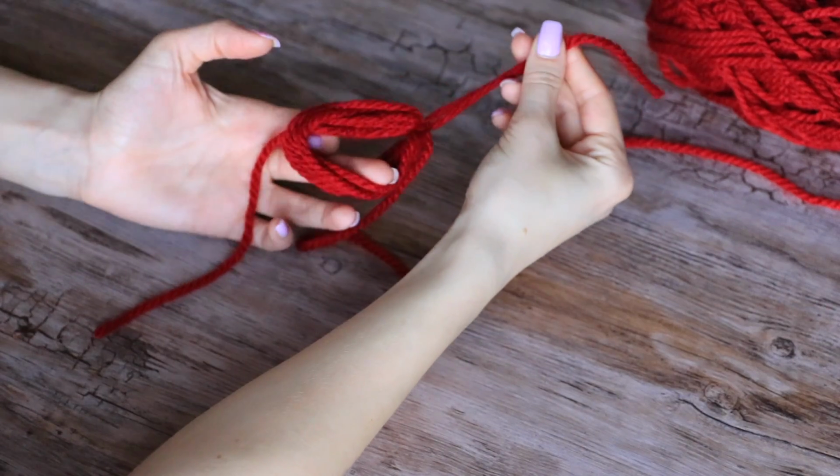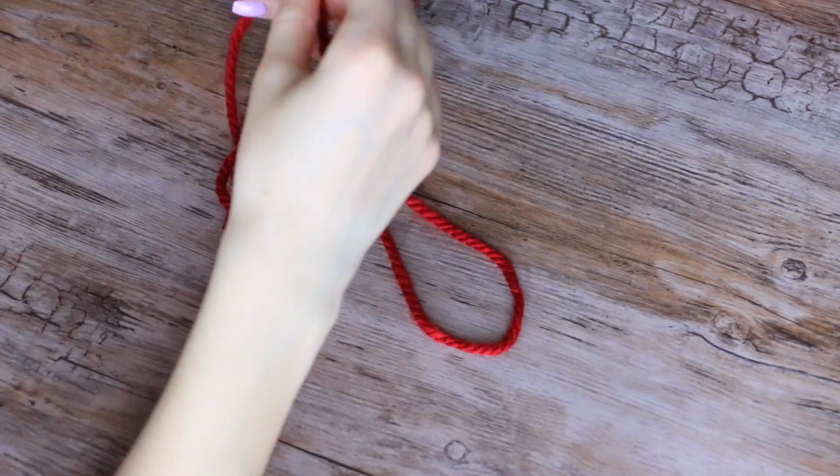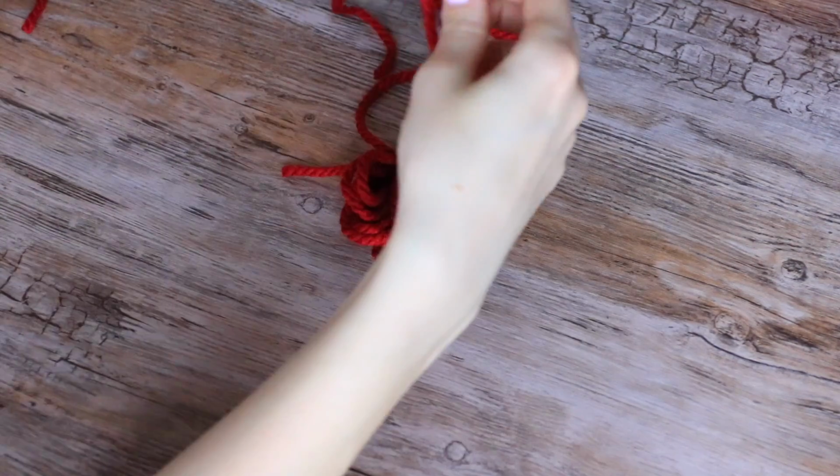Now, taking another piece of yarn or string, you want to make sure it's long enough to be wrapped around the tassel several times, and I'm going to tie it in a knot just like this, like you see I'm doing here.